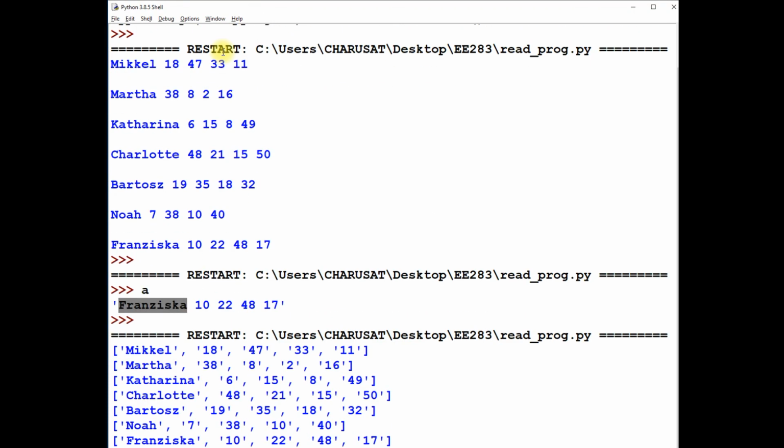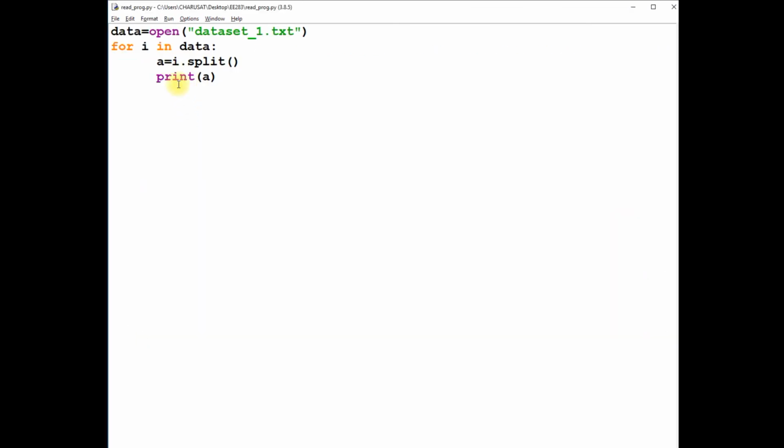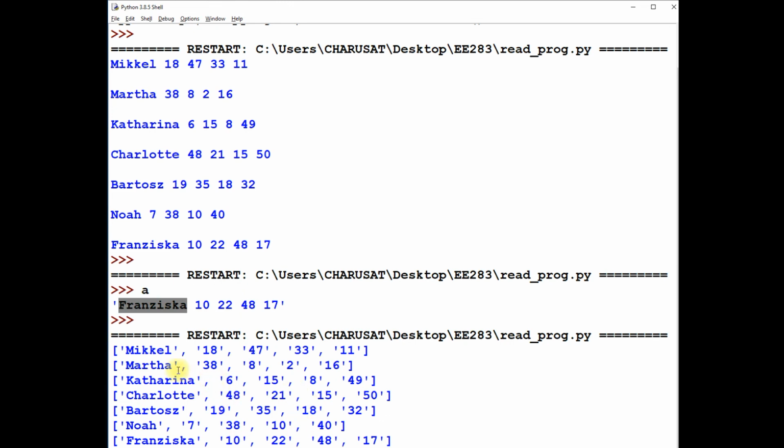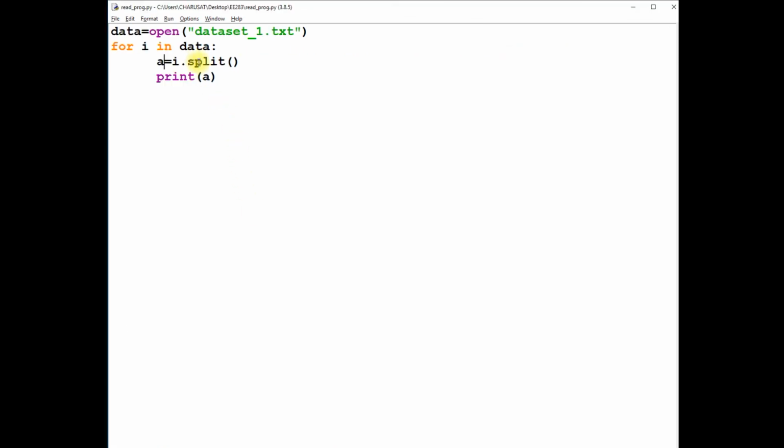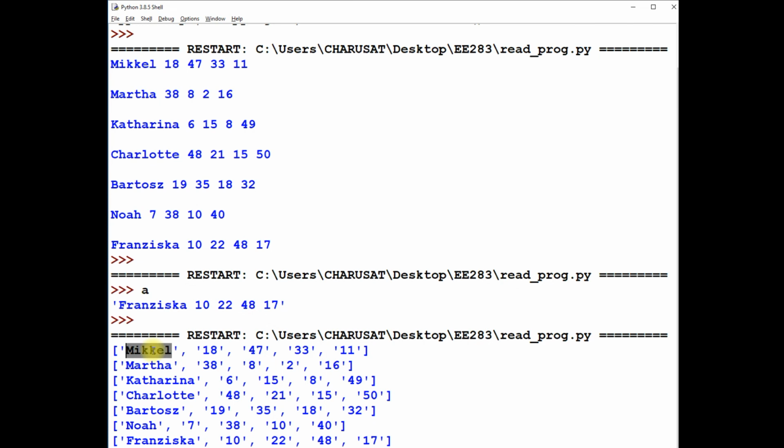So let us see what happens. Now you can see it has given me a list, but each time a is updated, that's why I get a new list each time. Each time the split command works, it separates out the name, then wherever there is a white space, there is a new element in the list: 18, 47, 33 and 11.